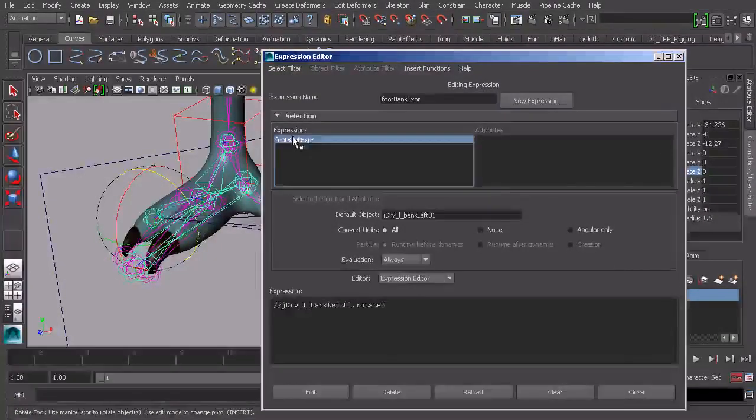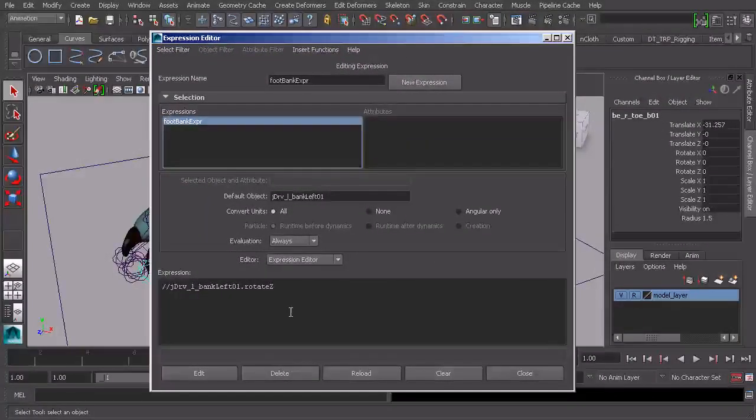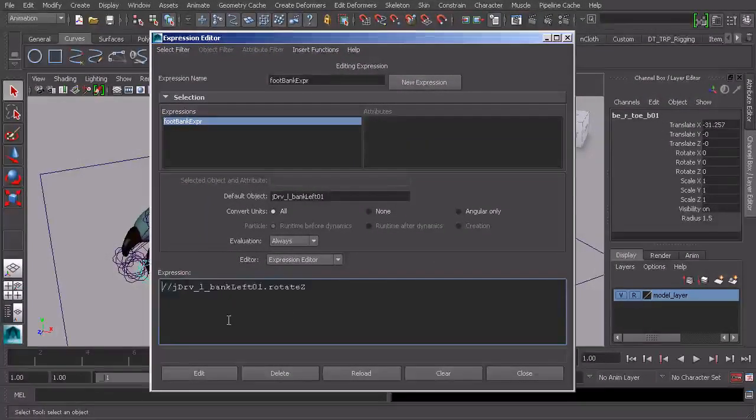Take a look, there is our expression, and now it doesn't matter what we select because it'll always be loaded in here. Alright, great. Let's go ahead and start to add more to our code. I'll hold down Control and scroll forward with the middle mouse button to zoom in a little bit closer so you can see exactly what I'm about to type.